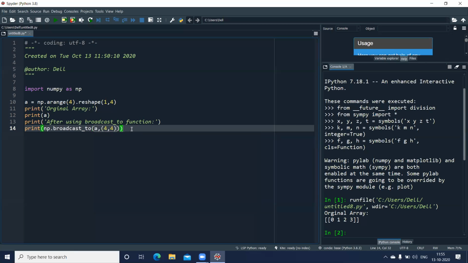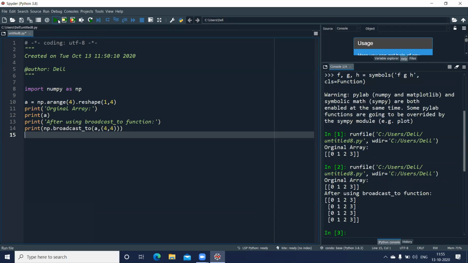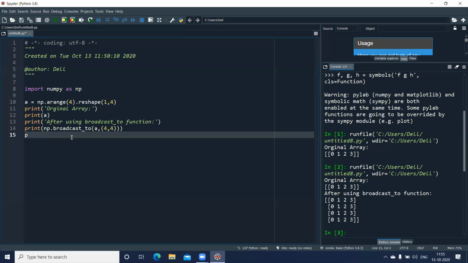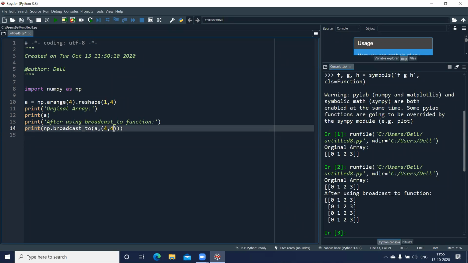Okay. Now if I do this and when I print it, here you can see after the broadcast_to function is applied, the same row which had 4 elements has now been extended, or you can say broadcasted, to 4 by 4, and we have additional 3 rows which got added to my array. Now let us change the previous one only. Let us say I change the dimension. Instead of 4 by 4, I change it to 4 by 3.